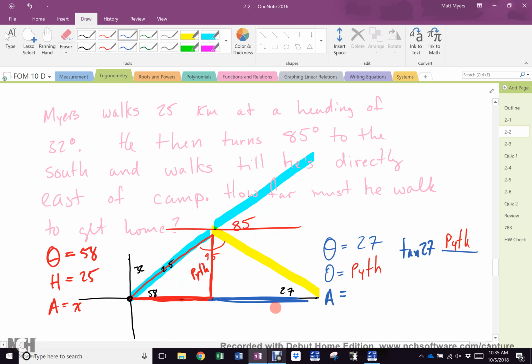This that I do not know, correct? So I'm going to call it y because I've already used an x. Right? And then I know how to trig that, don't I? It would be red Pythagoras divided by tan 27. And then what would I do with y and x to find out how far I would have to walk? Add them. So all of you followed that, yes? The only thing that made you stumble was you don't have this tool, do you?